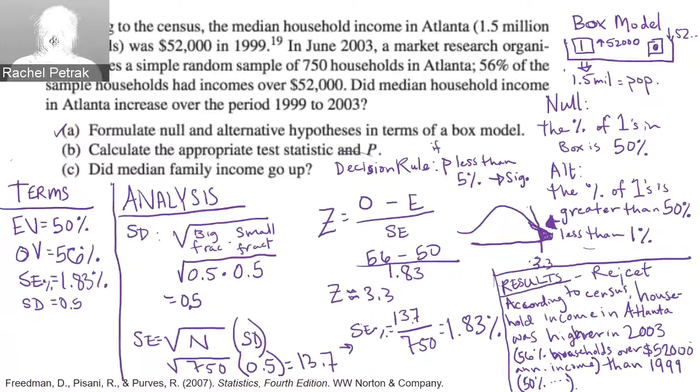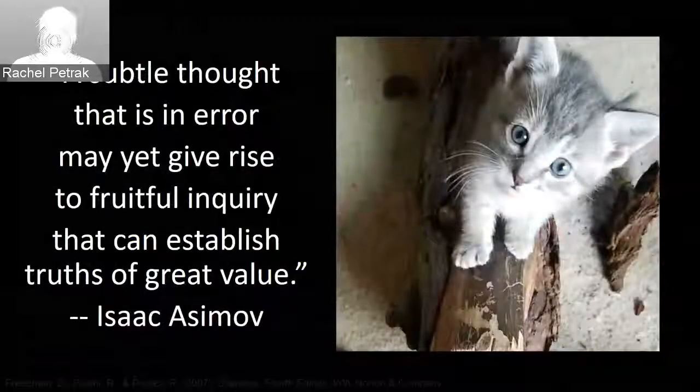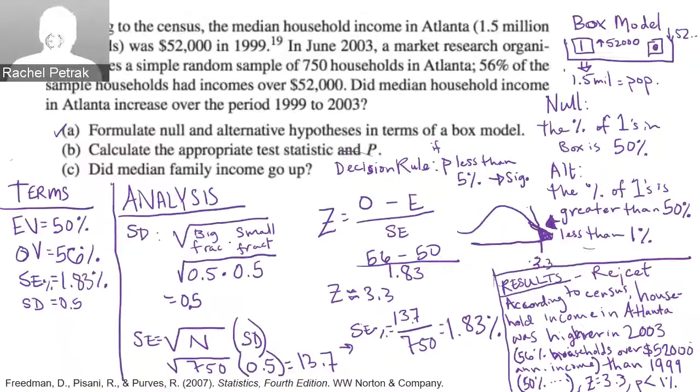And you would report the 1999 data in a similar way, 15%, and so on. I'm putting this in here for space and time. You would fill in the whole rest of that. Z is 3.3. So P is less than 1%. You can write out less than or use a less than symbol. I'm going to use a less than symbol because I don't have space. So there you have it. We know the median family income went up, and we tested it.